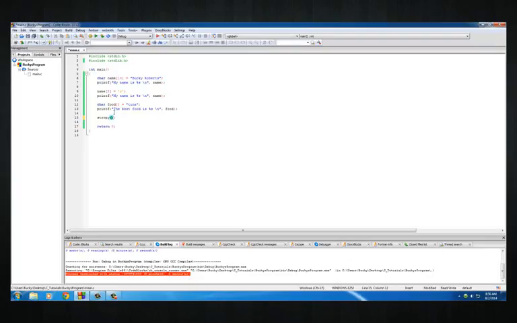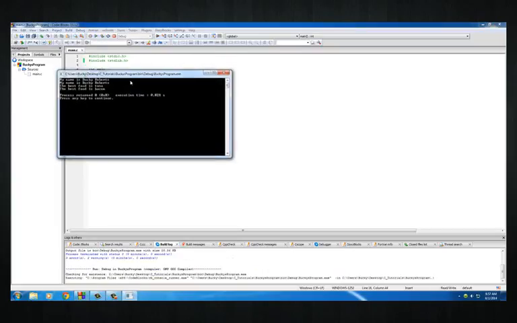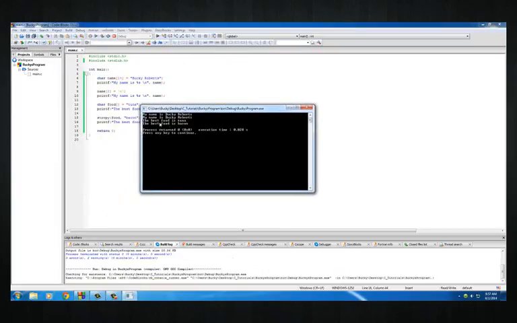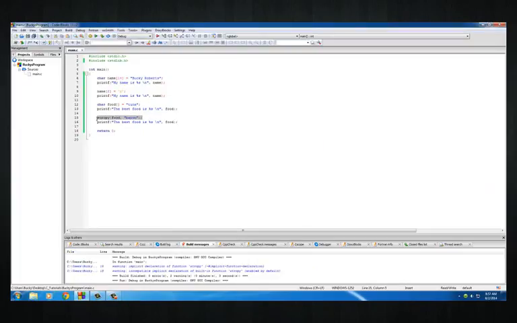Now, this is going to take 2 pieces of information. The first one is you have to tell it what array you want to change. Well, let's go ahead and change the food array. Now put a comma, and the next piece of information is what string you want to store in this array now. Let's change it from tuna to bacon. So now the food array equals bacon instead of tuna. So if we print that bad boy out, of course, you can see the original one, the best food is tuna, and it changed, the best food is bacon, because we gave the array of food a new value.